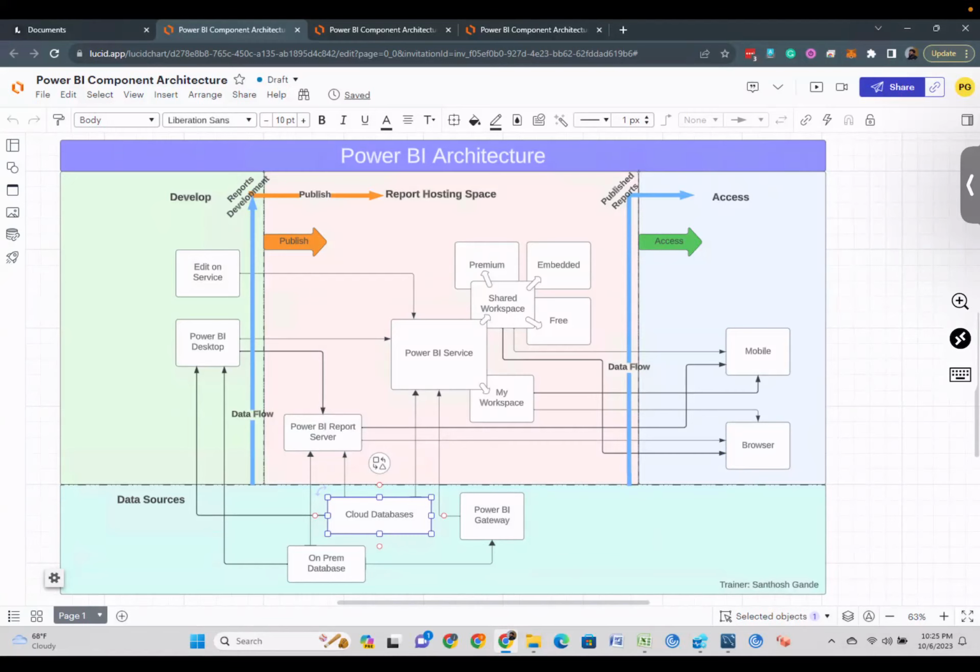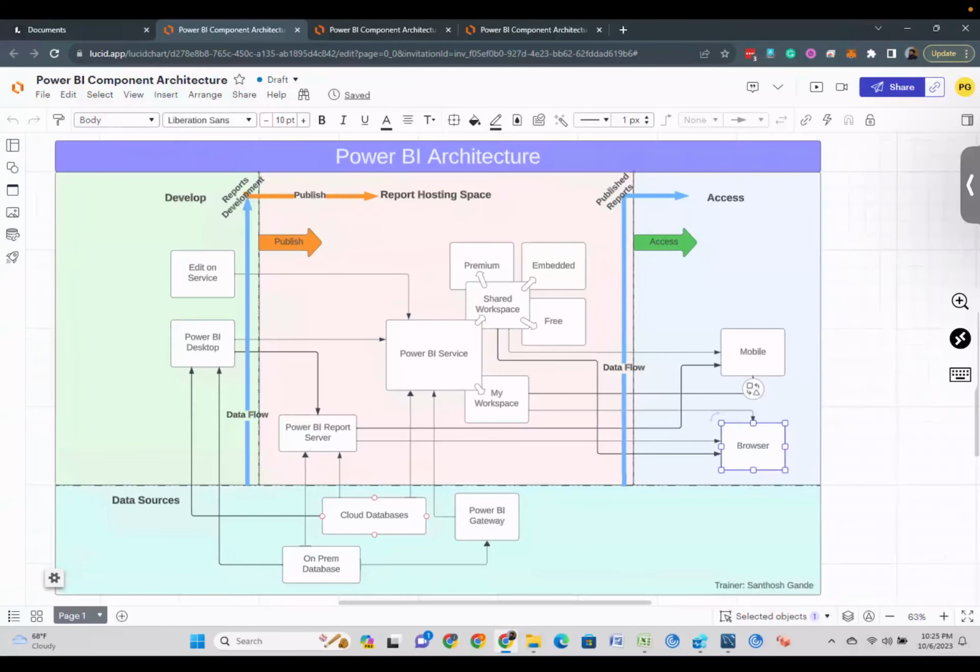Yeah, even at that time, the browser is reaching the cloud database via the Power BI server only. But if you make a live connection, the design of that Power BI report will be very lean. You will be just accessing one table or something like that.